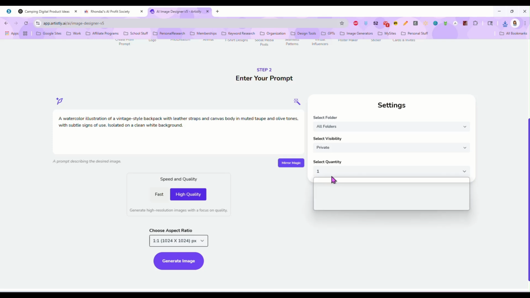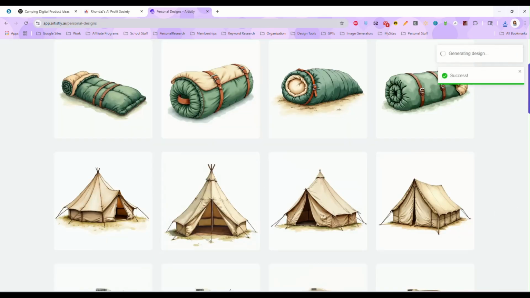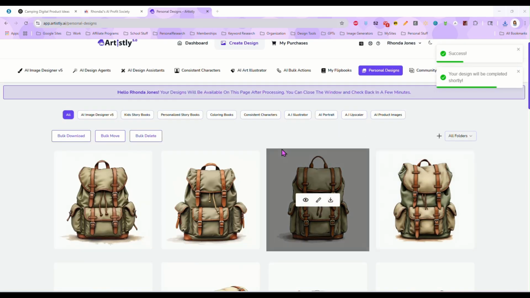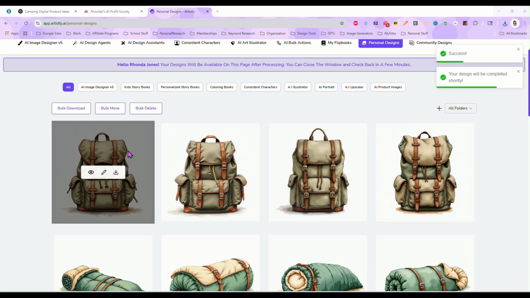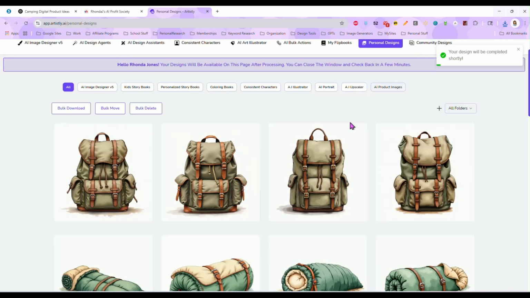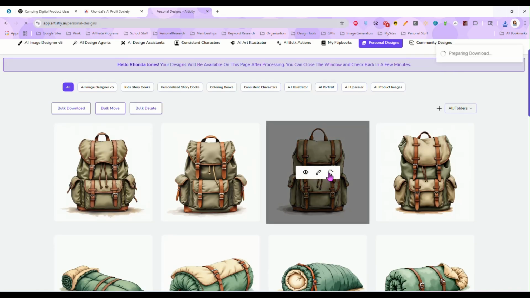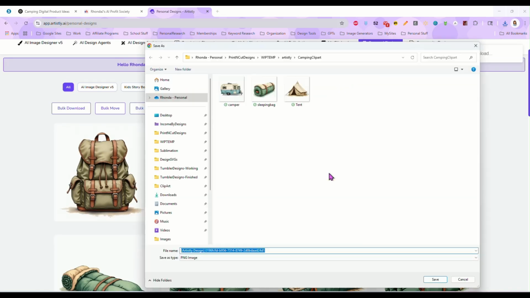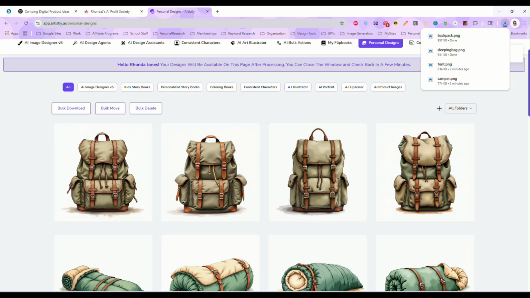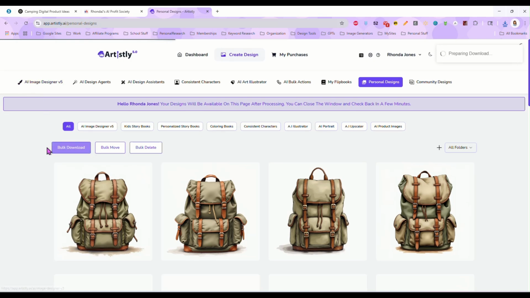And we're just going to repeat this, obviously, for a few more, just till we get as many as I think we're going to need. Okay, and here's our backpack. I think I like this one. Let's look at that. Yep, that's the one we're going to go with. Backpack. And we have a stool here.